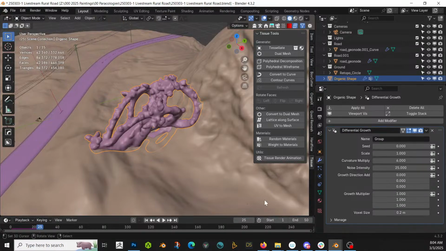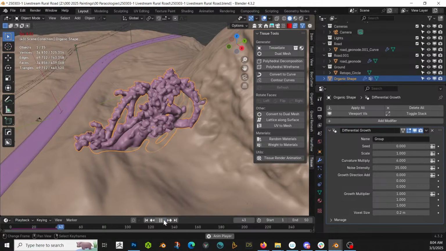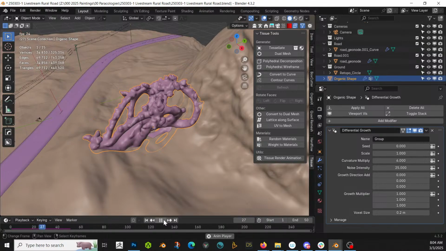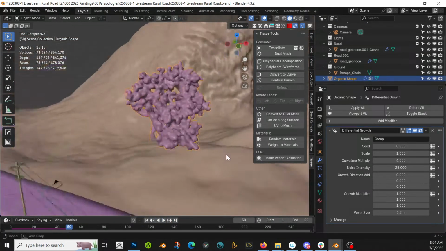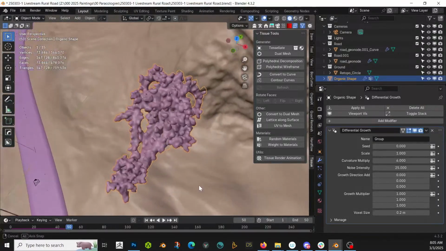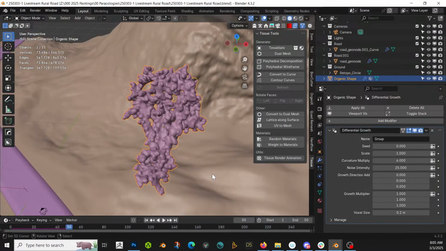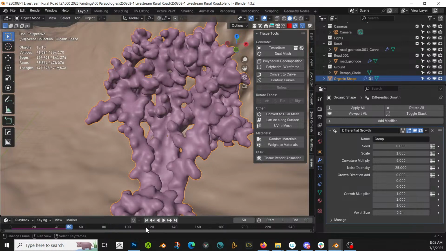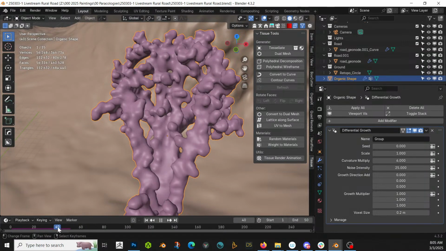Let's see. Whee! Is that too much? It's kind of quirky. I like it though. Cool. Let's go to 40 and lock our voxel size in there.